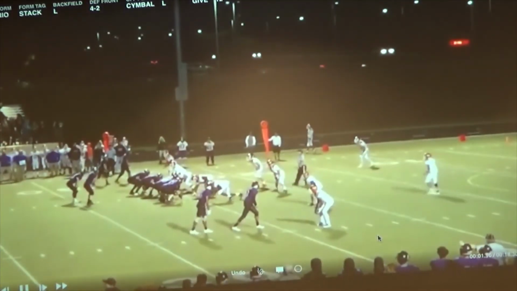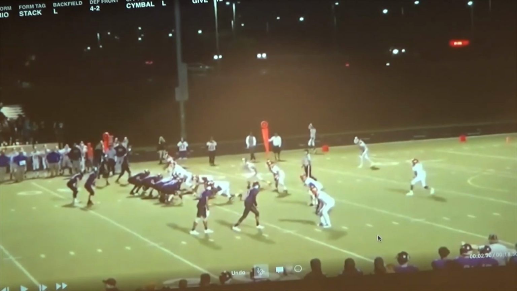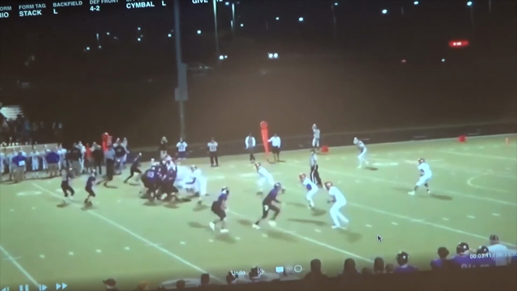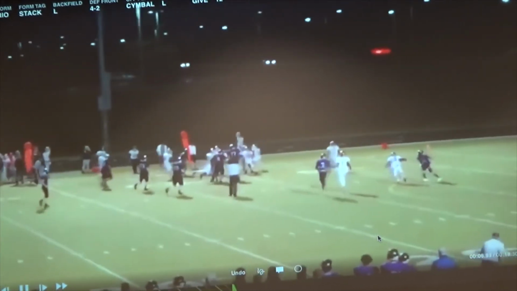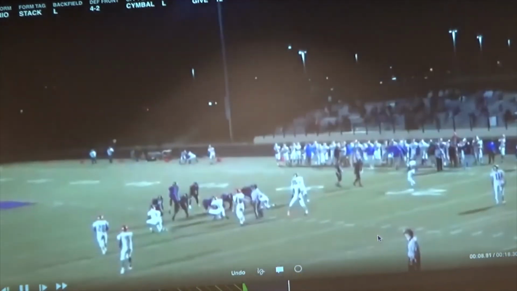Okay. So again, like I said at the beginning, we're a 4-2-5 team, and Coach mentioned the stack formation. We do some of that too. So they're 4-2-5, right? They don't have any alley support out here in the boundary, so we're going to run this into the short side. Now I think their stud DE lines up in the boundary on this play. He's number 4. You can just see how quickly we get him out leveraged here, especially once he gets to the end zone.